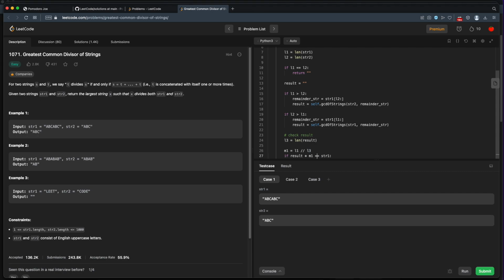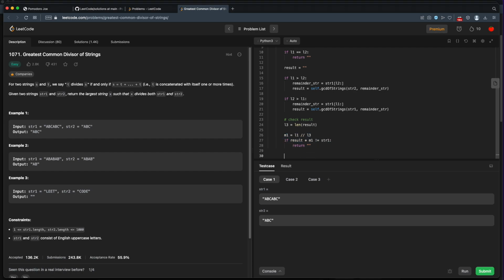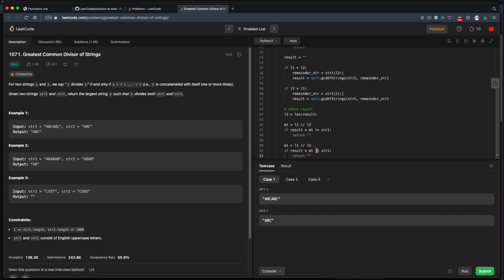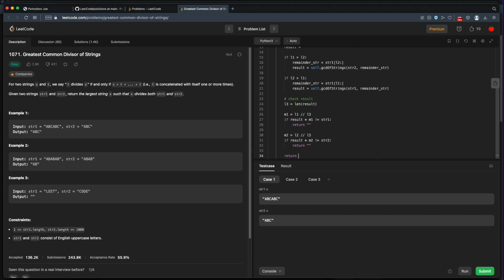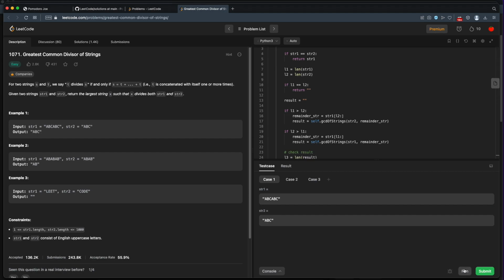then we're good. So we'll actually just double check. We'll just say that if it's not equal to string 1, then we'll return the empty string. So again, this is just double checking. So we're going to build up a new string out of our base element result and make sure that it matches our string 1 and string 2. And if all those checks pass, then we'll return our result. Okay, I think this is pretty good. Let's give this a shot and see how we do.